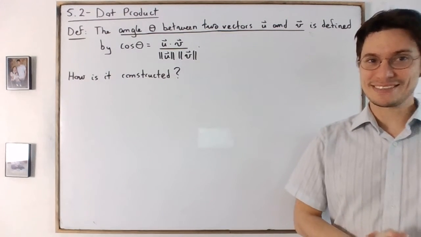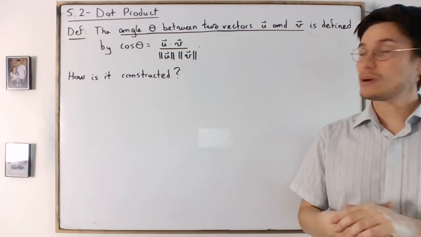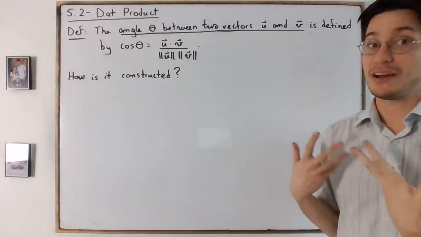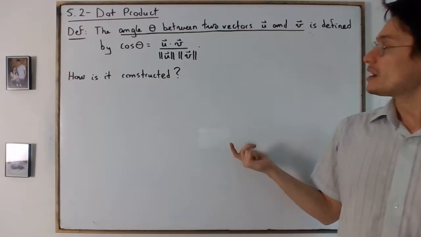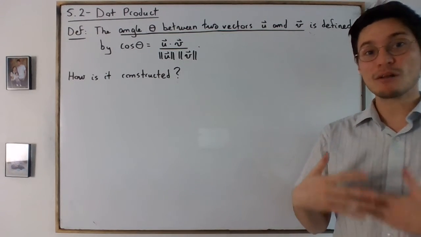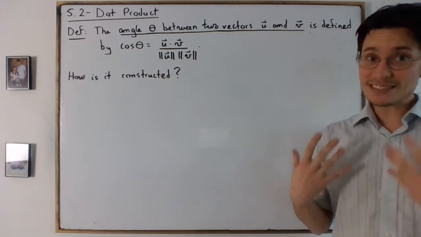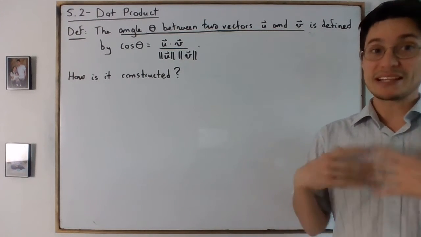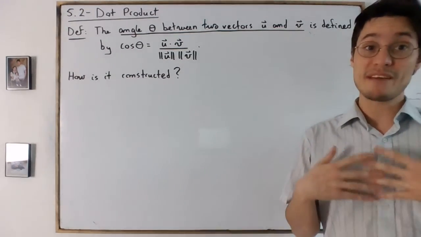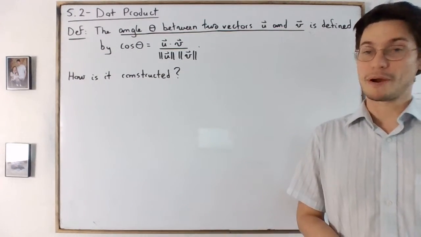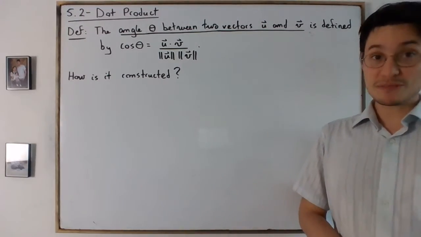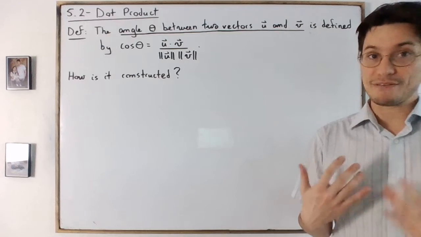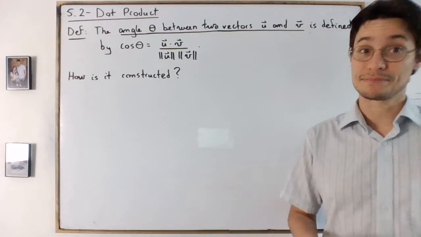Hi linear algebra students. In this video, I will explain a formula that I threw at you in class without much explanation. It's the formula that defines the angle between two vectors. It doesn't seem very important because in R2 and in R3, we can easily visualize an angle, so you've never needed that formula before. However, it becomes useful whenever the vectors are in R4 or R5 or in general in Rn.